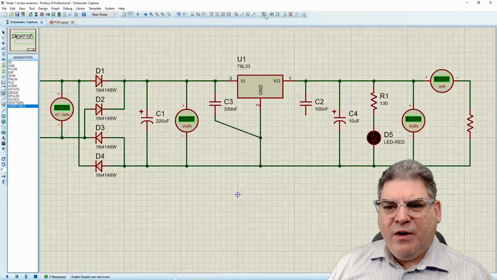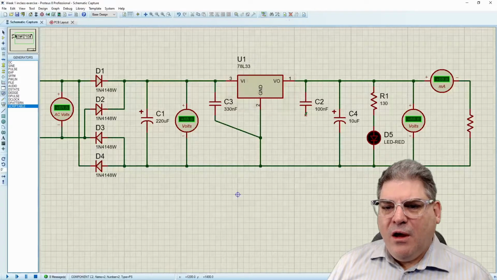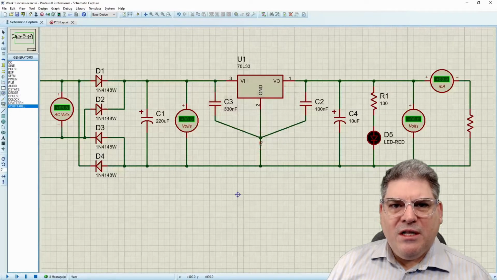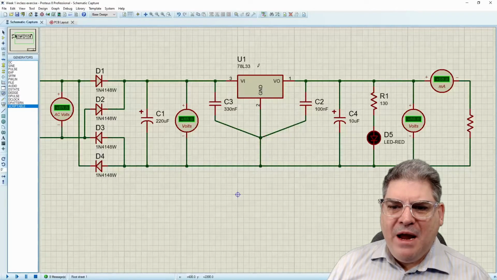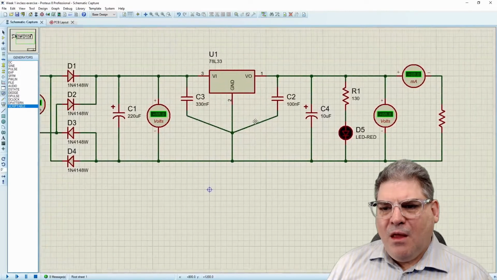And so what I've done here is I've turned off the wire auto router, which doesn't mean what you're maybe thinking it does, but will allow us to, instead of making these nice 90-degree bends, to put in an angled bend. Okay. And so what this does is it tells us that this is a star point. These grounds are as close as I can possibly make them. All right. So that's a great little technique.